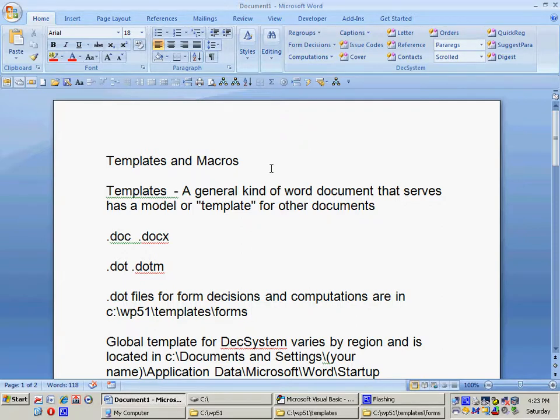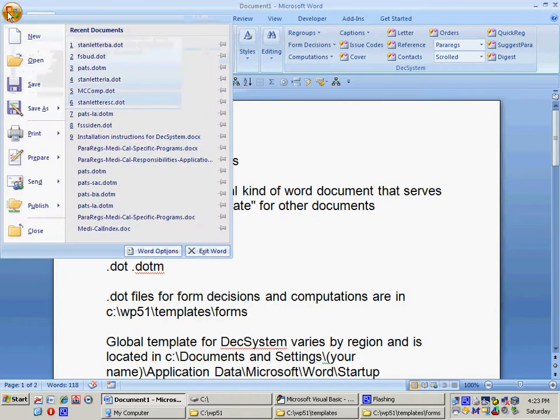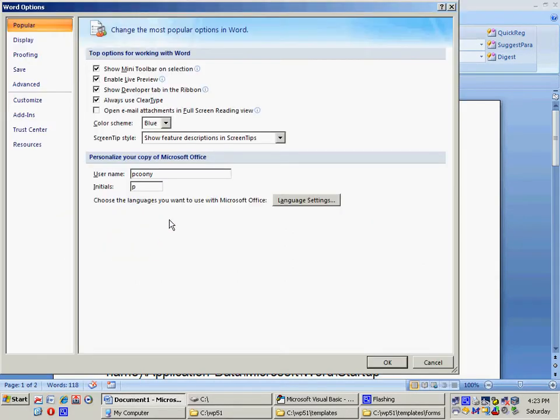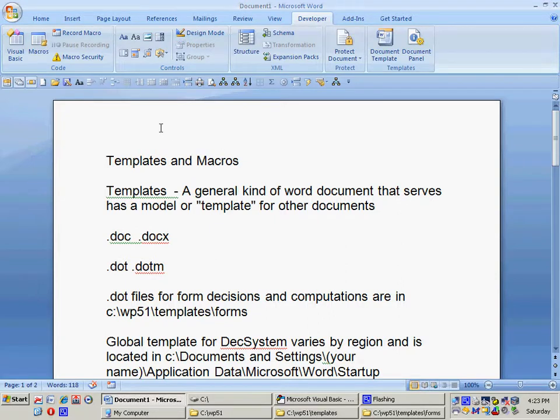In order to create macros, you need to be working with the Developer tab. That's the tab I'm pointing to right now. If you don't have that tab, what you have to do is go to this Word Office button, which is way over to the left, and go to Word Options, and then the third item down is Show Developer tab in the ribbon. Just choose that, and you'll have the Developer tab. So I'm going to switch over to the Developer tab, and I'm also going to create a blank document for myself.